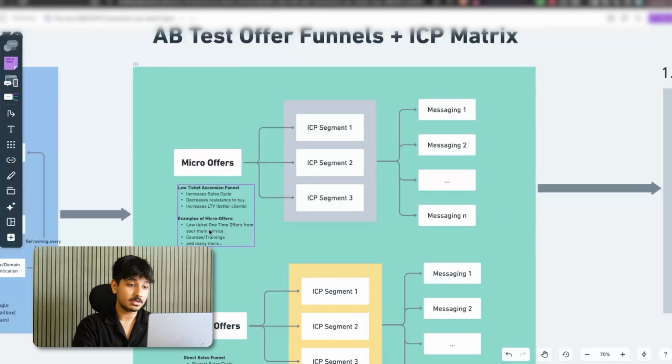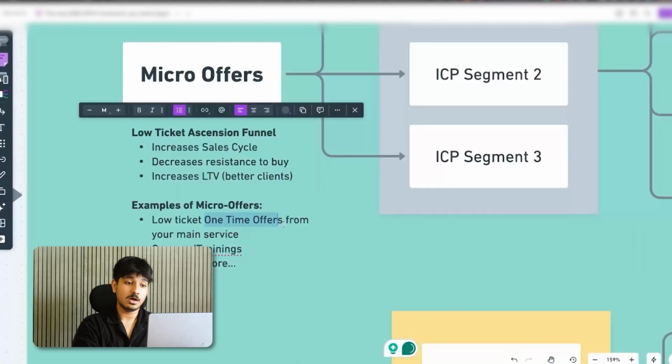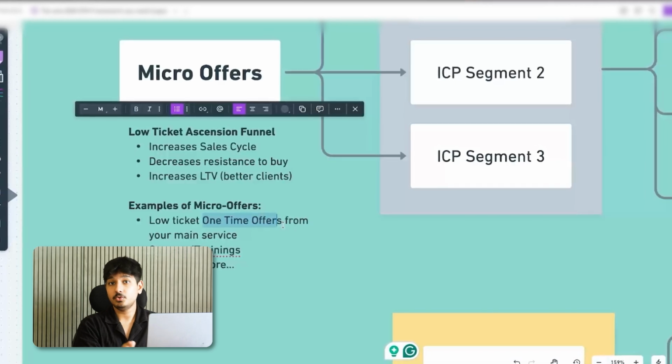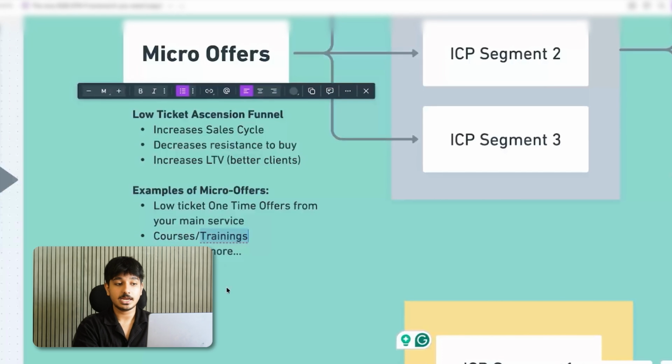We won't directly market the main service or the main subscription because that won't work in today's world. We need to create some kind of cold traffic ready offer, and we need to market that to first get initial demand and then upsell them into your main high ticket service or subscription. So that's how these micro offers work. These are typically low ticket offers that you can have. It can be a lot of different things. For example, one-time setups of your entire service, which can be way less priced compared to your main service, or it can be any courses, consultations, trainings, and many more.